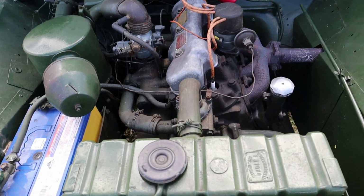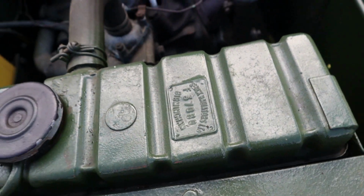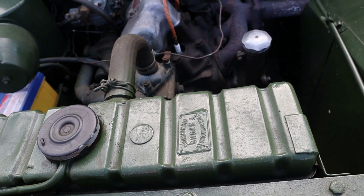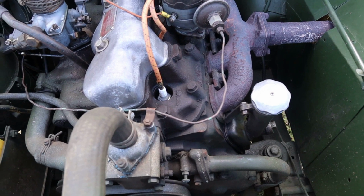So this is the engine. The really early ones too had lots of things stamped. So you've got the 849, lots of different things on it stamped, rims. I'm pretty sure the coil as well. So you can see it's not 100% original in here. It's still the original engine. As I said, it's all matching numbers.